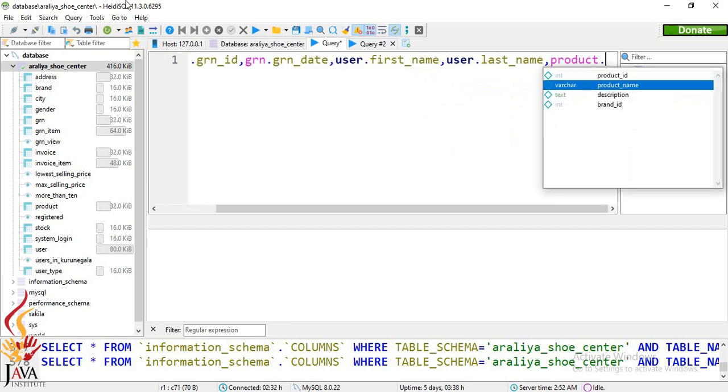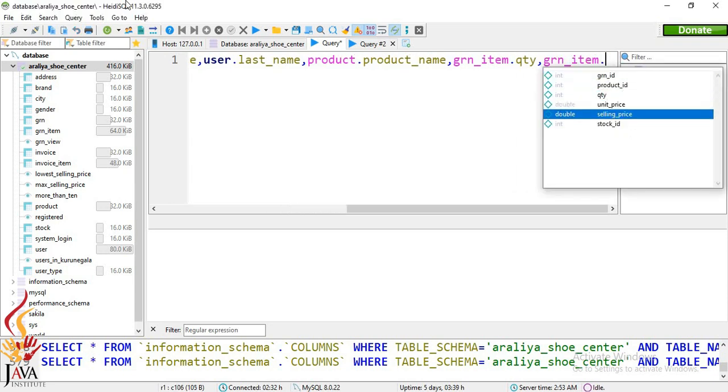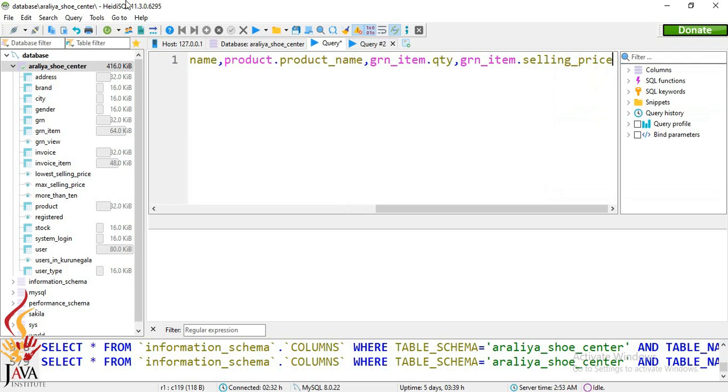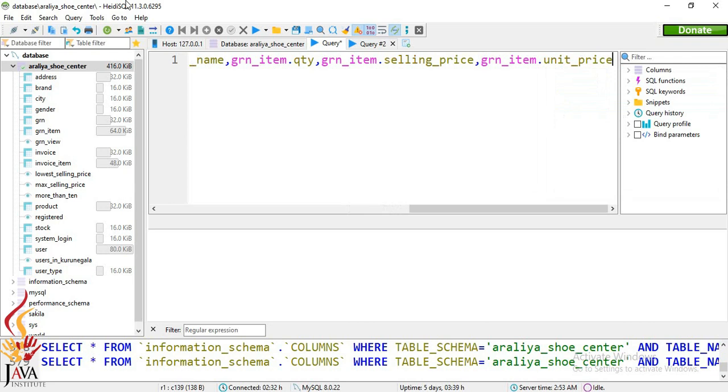product name, GRN item quantity, GRN item the selling price, item the unit price.